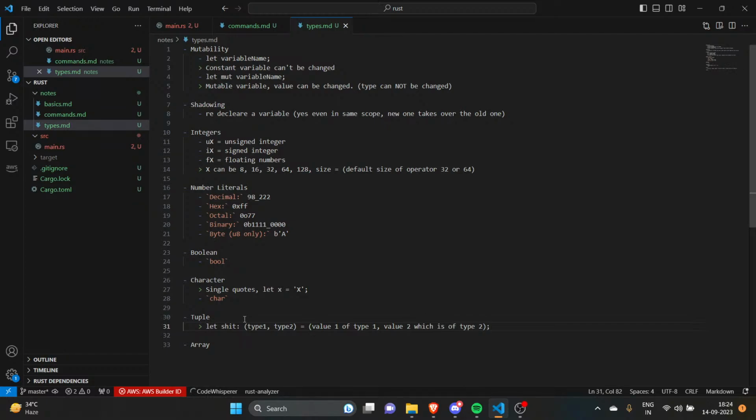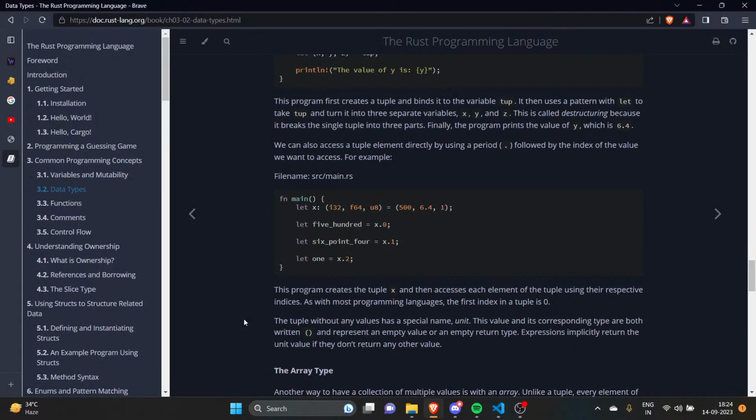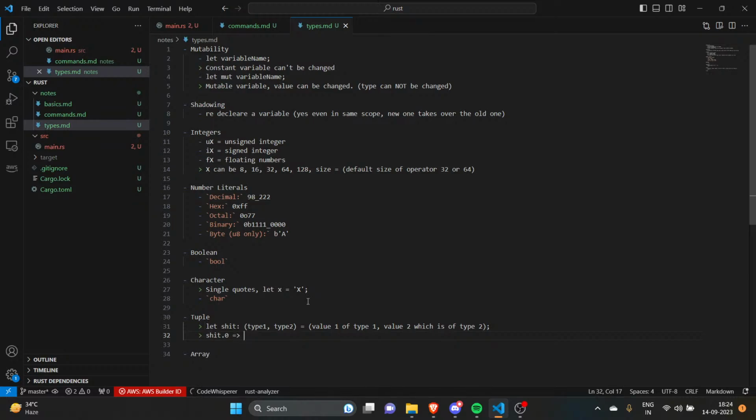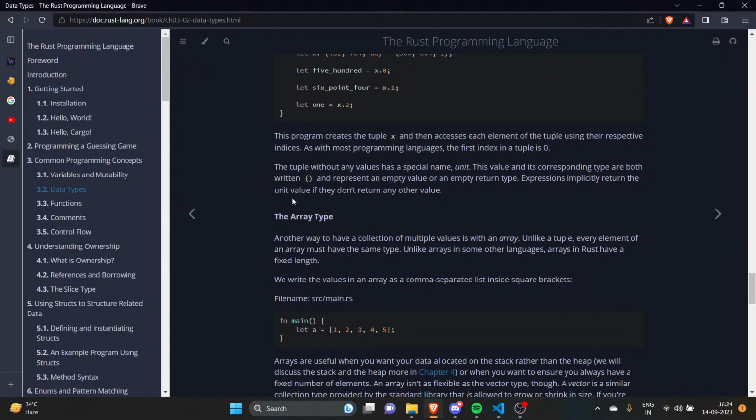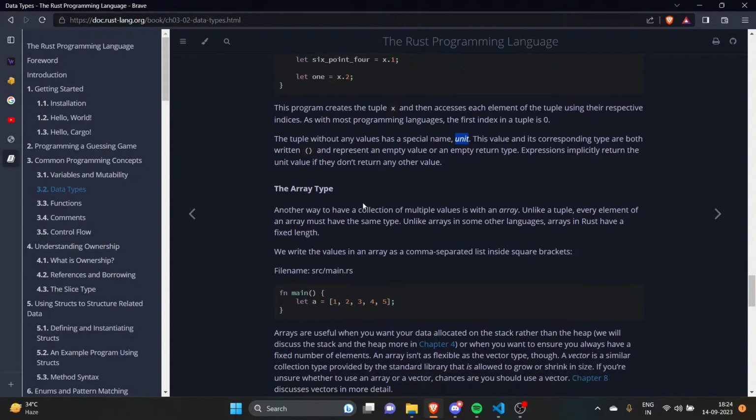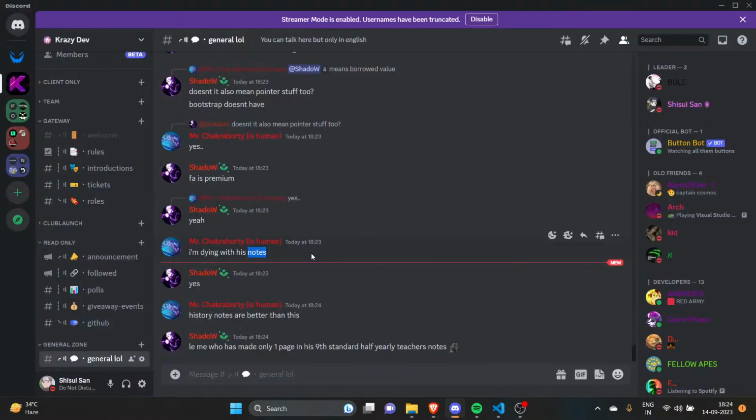I guess that makes a lot of sense to me. tup.0, wait, is it 0 index or 1? tup.0 is equal to value 1. What else do we have? The tuple without any values has a special name, unit, written as an empty value. So we can have an empty tuple. That's interesting.